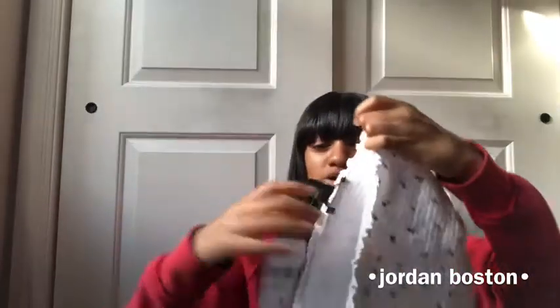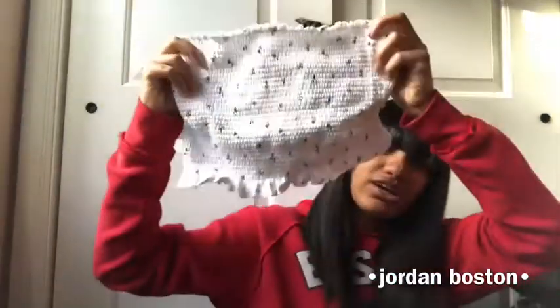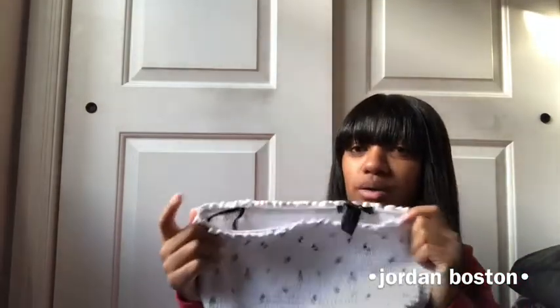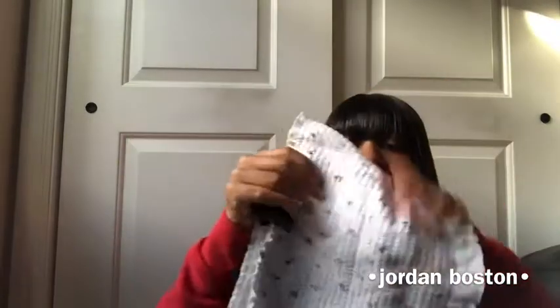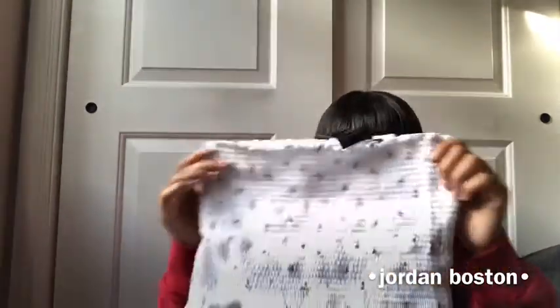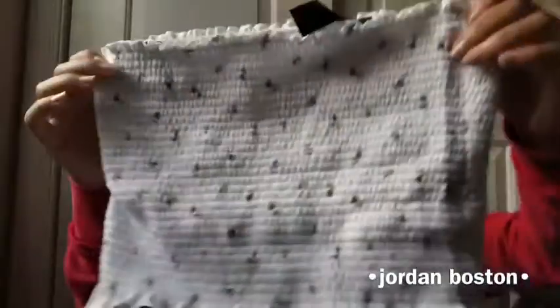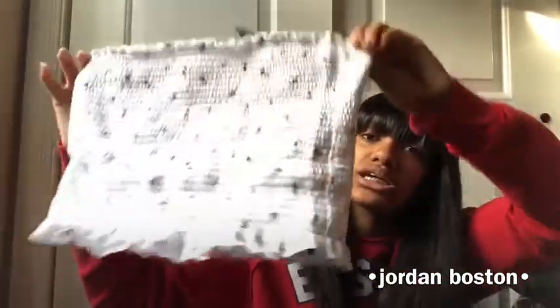The first item is this little strapless crop top. I'm gonna insert a video to show how it looks on me. I just recently got this, so the videos you'll see of me in these are recent. It has little flowers and everything and it's from Forever 21 — it's actually pretty cute.